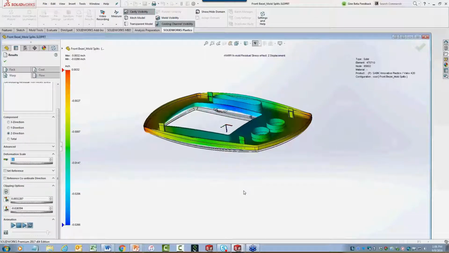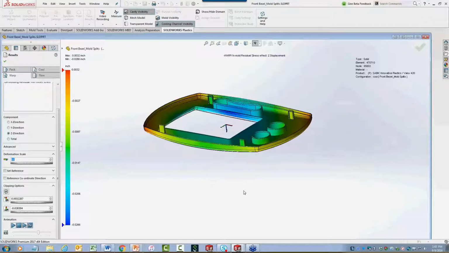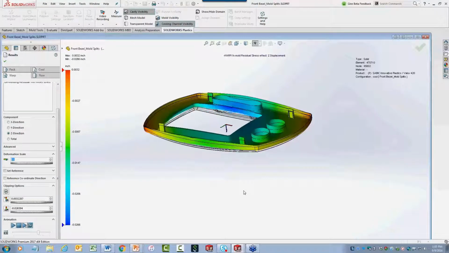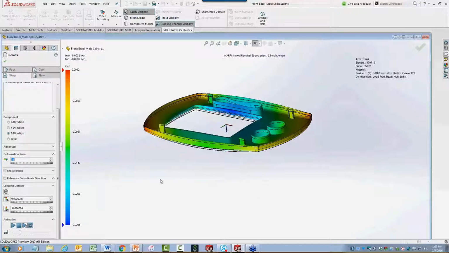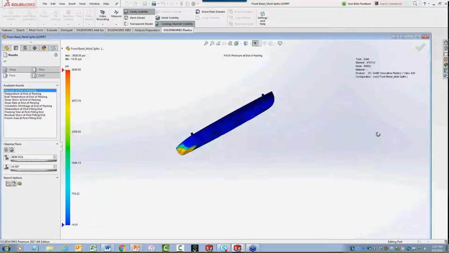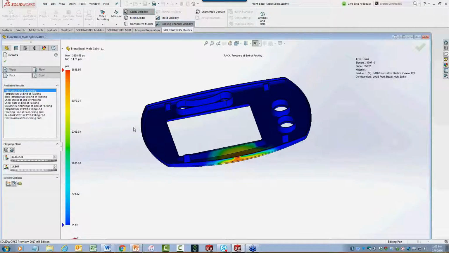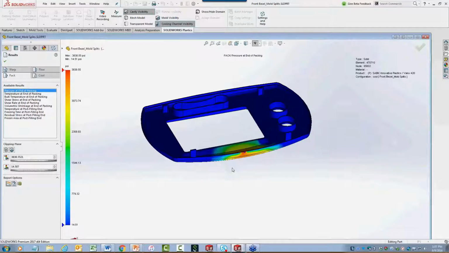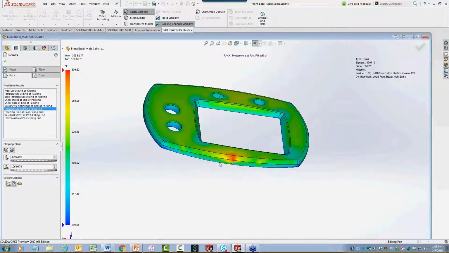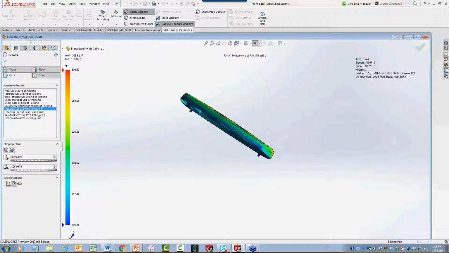Now this can also be a sales tool for you guys too, when you're looking to sell something to a customer, or just trying to show your boss that this might not be the best plan. The deformation scale definitely gives you some insight that we need to check into ahead of time. And we can also start looking at, with the Pro package, the packing, which we talked about, but looking at things like shear stresses, shear rates, residual stresses, temperatures, the end of freezing.